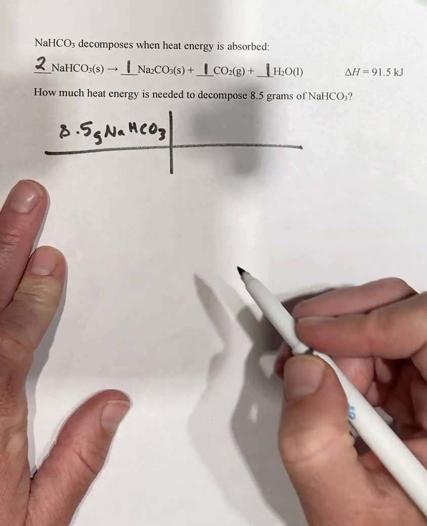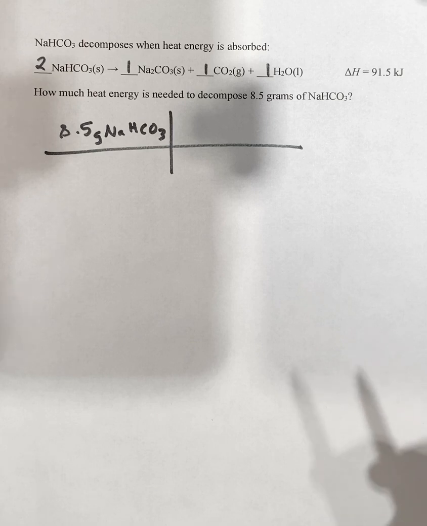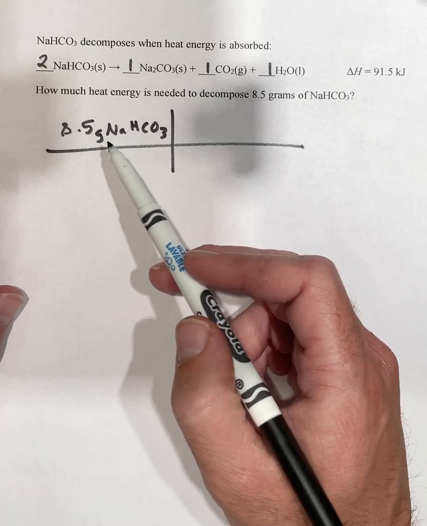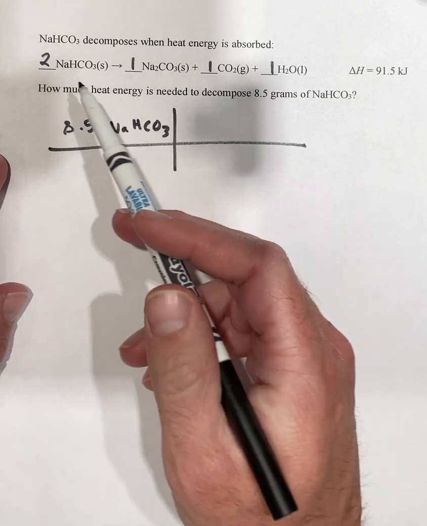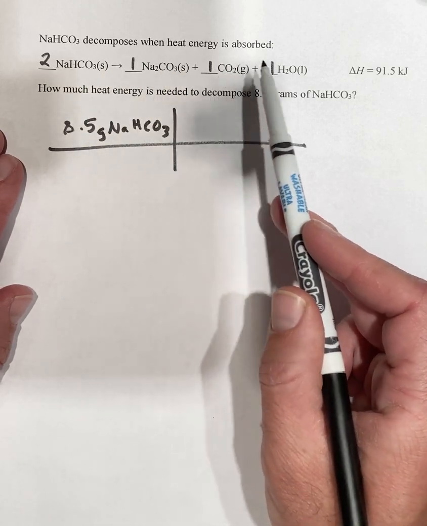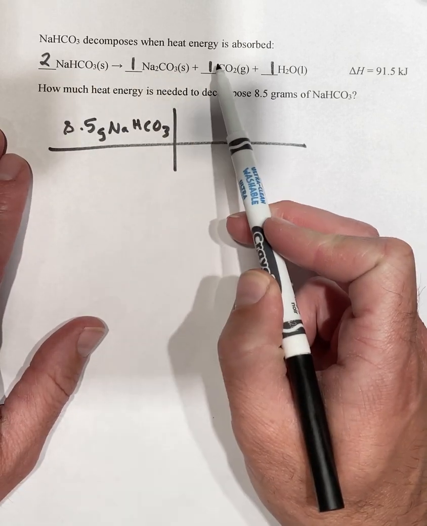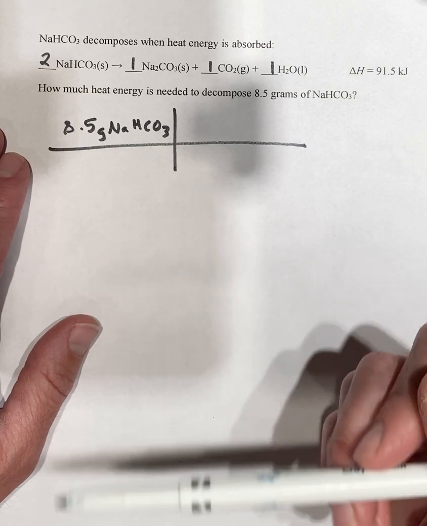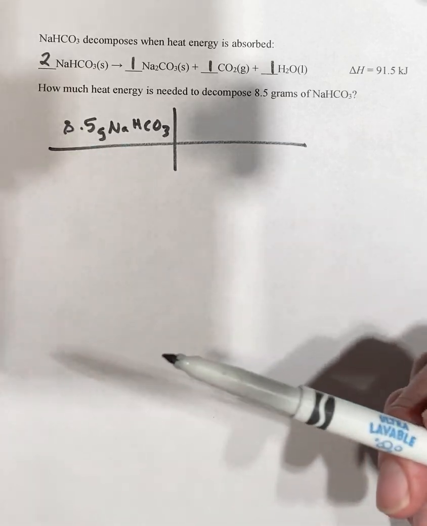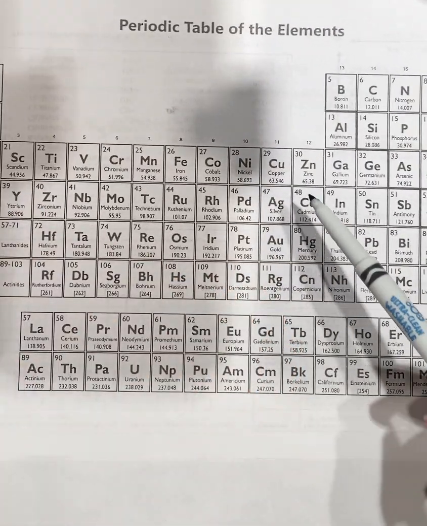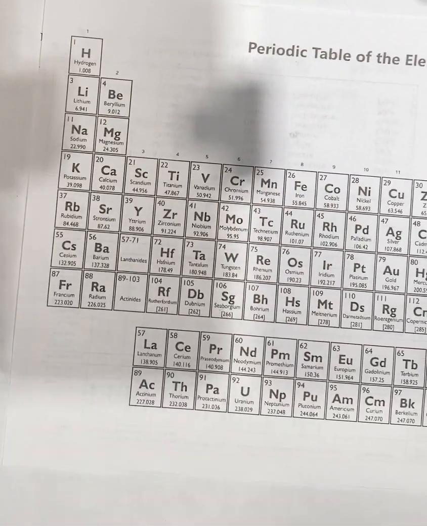All right, so how do we figure out how much energy is needed to break that down? Well, if we go back to semester 1, the only thing we can really convert grams to directly is moles. Now, we can use our coefficients here to convert from grams to moles. These are 2 moles of this, 1 mole, 1 mole, and 1 mole. But we have to have some conversion factor in order to actually get from grams to moles. And that conversion factor is the molar mass, the masses on the periodic table. The units on these masses are grams per mole.